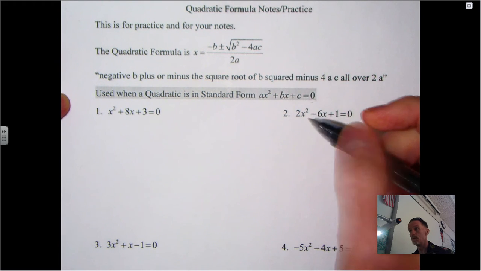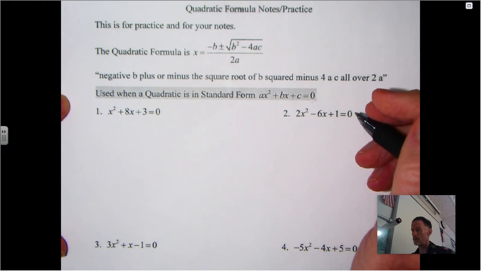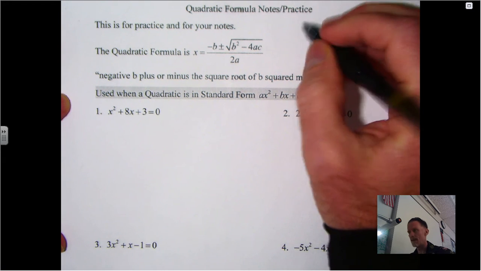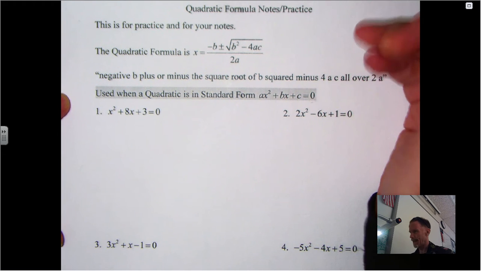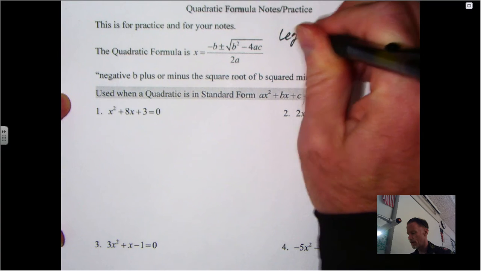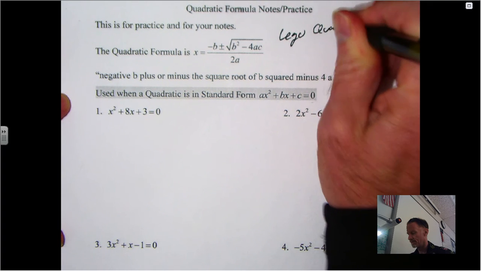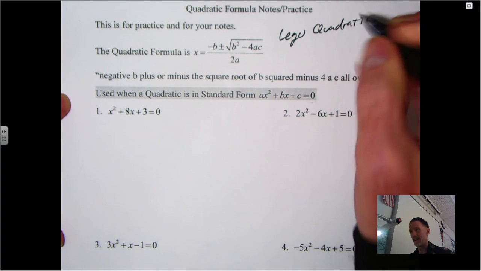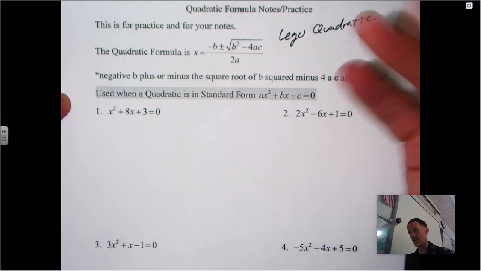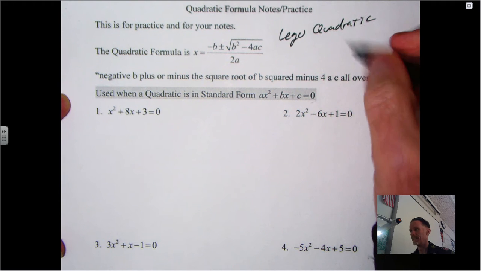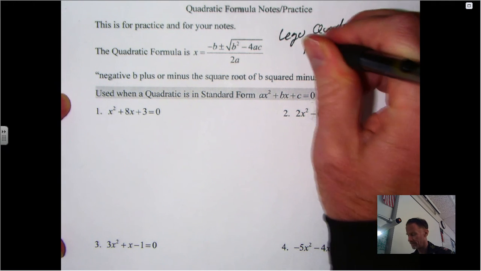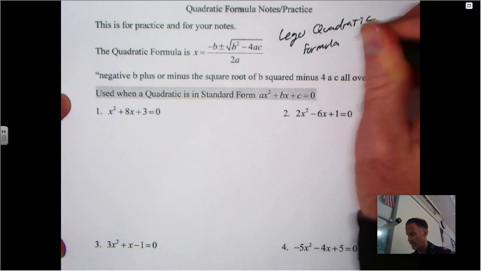If you go to YouTube, which you're on right now most likely, you can do a search for the quadratic formula song, and you'll get about 1,000 different results. One of my favorites is the Lego quadratic formula song. It's awesome. That's all I'm going to say about it. So if you want a little jingle to help you remember the quadratic formula, I personally recommend the Lego quadratic formula song. You can thank me later.